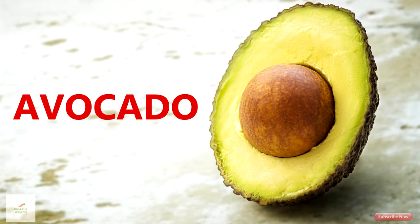Avocados. Avocados contain potent chemicals that may reduce liver damage. This fruit is rich in glutathione, a compound required by the liver to cleanse harmful toxins and to function properly. The high amount of monounsaturated fat in avocados helps reduce low-density lipoproteins or bad cholesterol and increase high-density lipoproteins or good cholesterol. The liver easily processes good cholesterol.